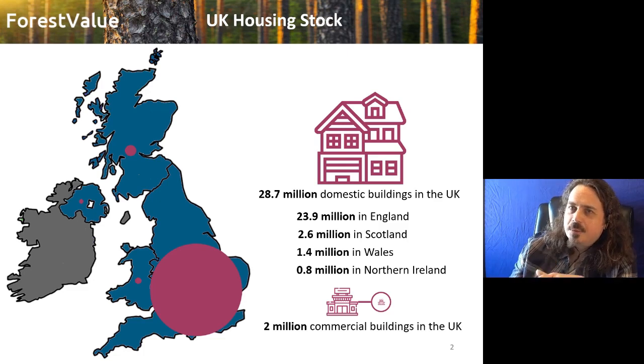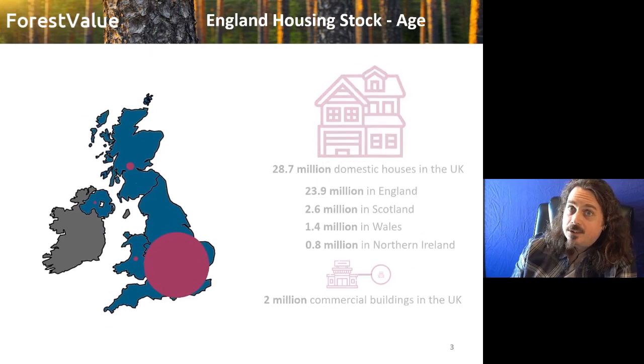The other thing to note as well is that often houses are not coming to the end of their life because of the materials. They're coming to the end of their life because the buildings aren't the right kind of buildings, or they're in the wrong place. And the population changes across the UK are actually quite influential on the housing needs too.